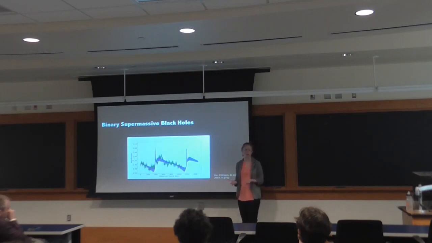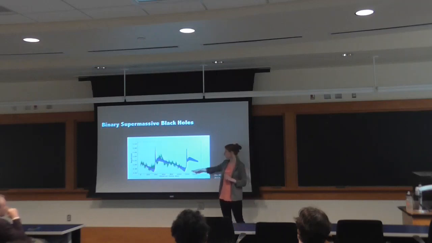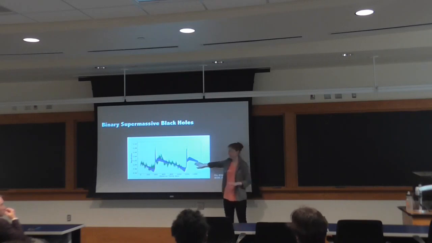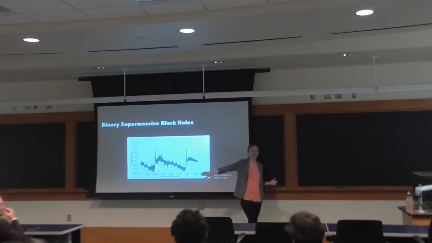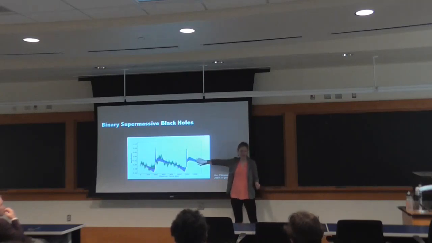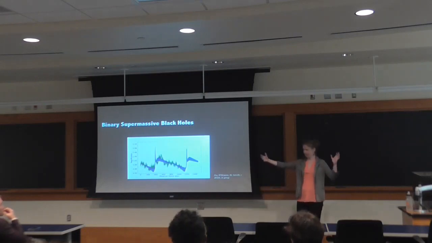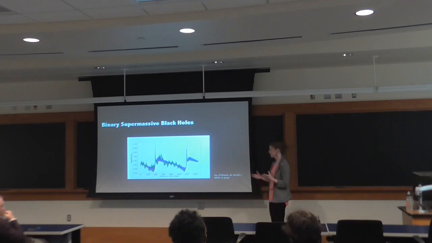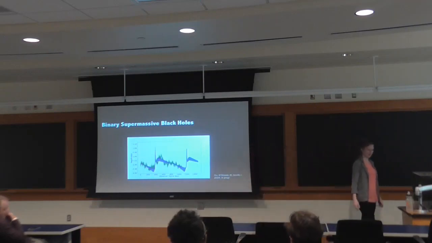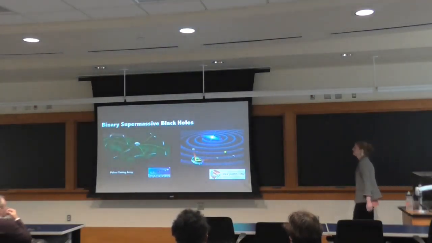We can get the mass of one of them from the optical spectrum, which is 10 to the 8.17, and that's one of the masses here. The mass ratio is a free parameter. The size of the disk is a free parameter. The great thing is that it should happen again. So we'll know if we're right, and that should happen in 2020. So we're going to watch. We have Swift time to watch for this within a certain window around when it should happen, and then the TESS data will exist, and the ground-based survey data will exist. So if it happens again, then woo-hoo. That's one of the great things about periodic candidates is you're going to know whether you're right.